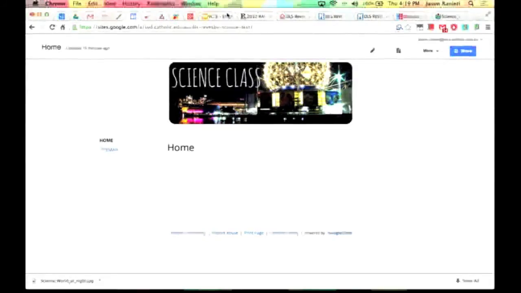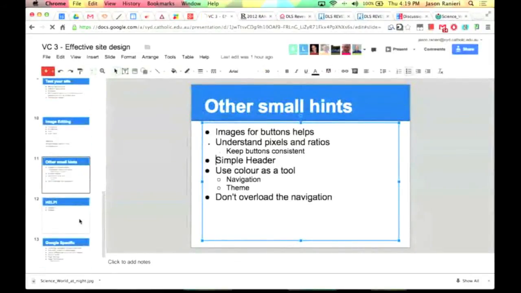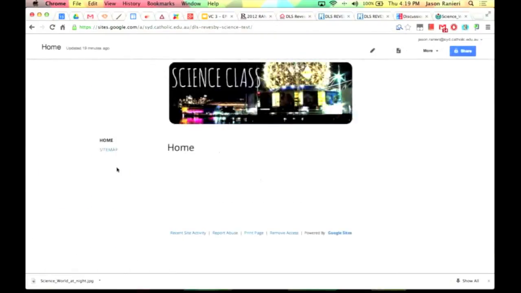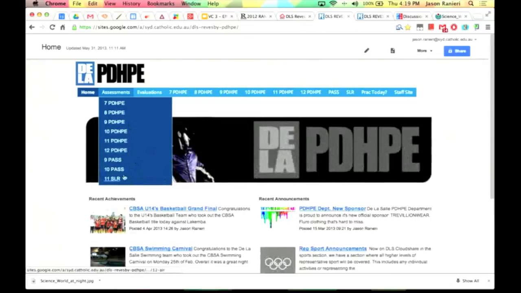One of the benefits of navigation, and I think I've got it in the next slide, is horizontal navigation. I find it a little bit more effective than on the left pane, because it allows hover over. What I mean is, if you go to this site and hover over this, without even clicking, I can get to Year 11 PE.